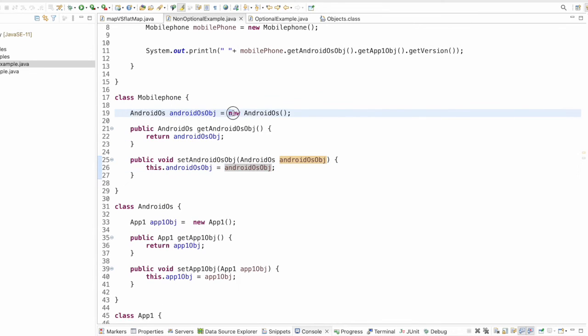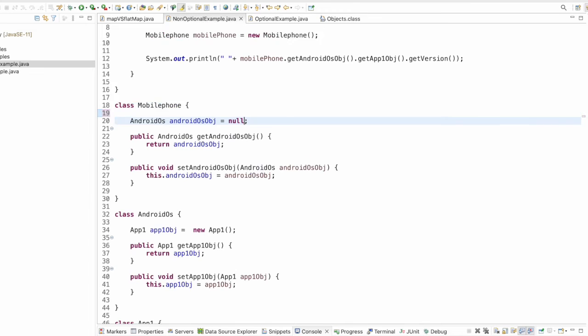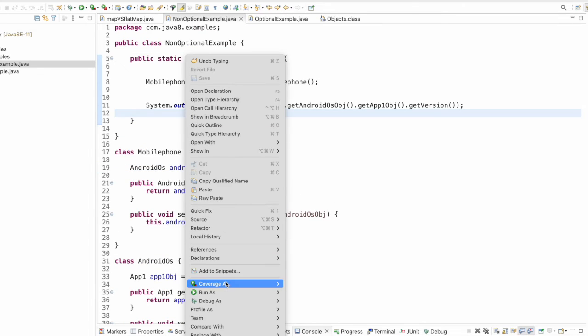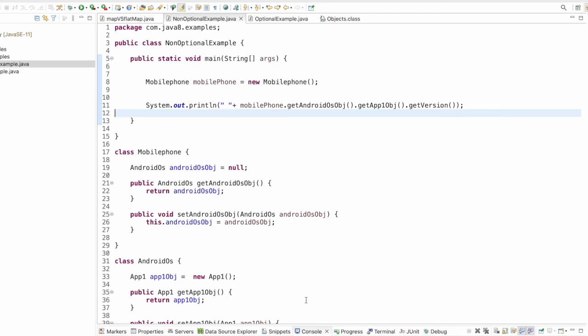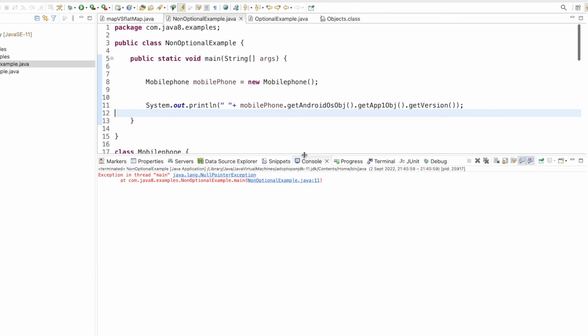Okay, so let's say here we assign the value as null, and then rerun again. Again it's a null pointer exception. It means when we are trying to access, even in the normal way or in a layered way, if an object has a null value, then definitely we are going to face a null pointer exception.